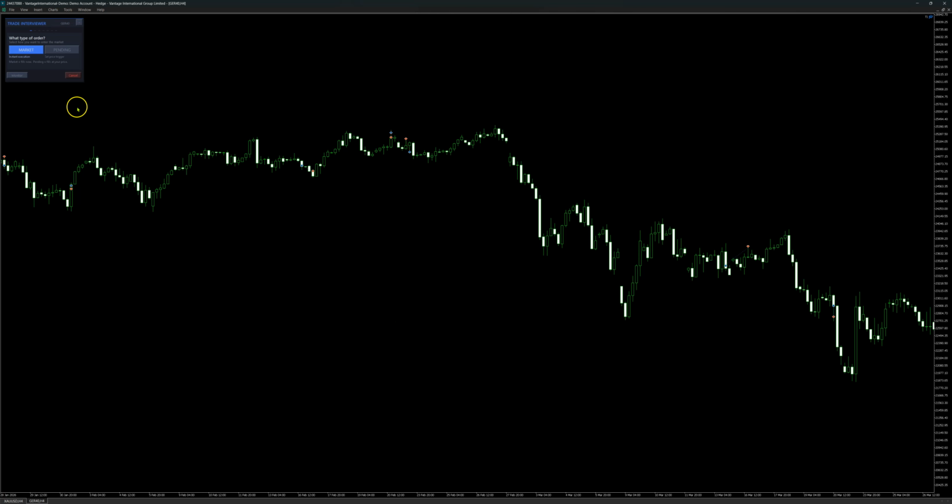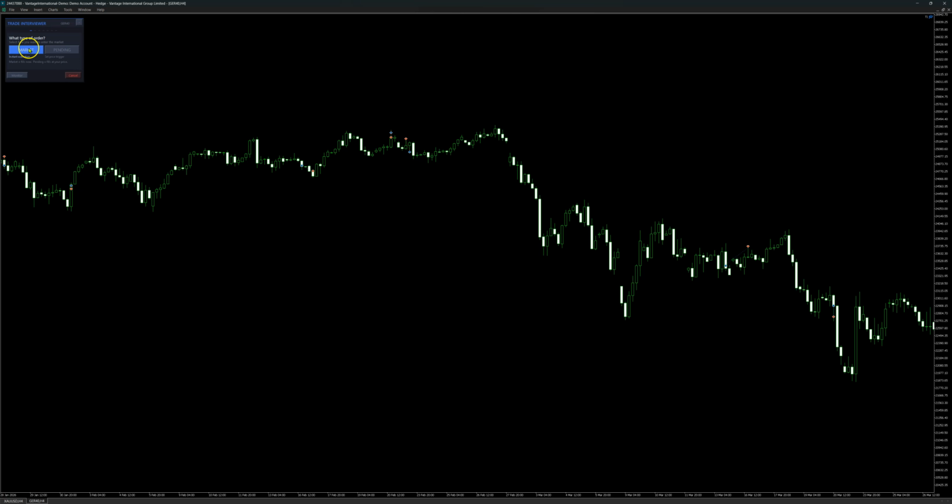So see it like this. You see what asset you are currently trading. You can minimize it here when you don't use it. So it pops up like this, takes no space, and you can expand it. And you see in which step you are during the process. You have something called monitor. Here you will see your open trades while you're trading, profit, loss, and so on. And you also will have some other features popping in here when you have an active trade that we will take a look at in a short while. So this is called the monitor. When we close the monitor, we come back to here.